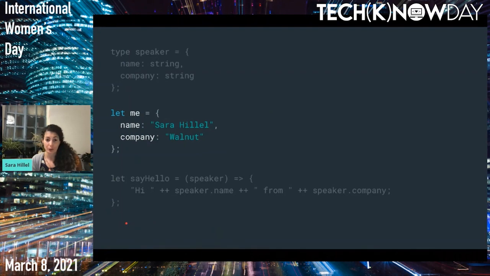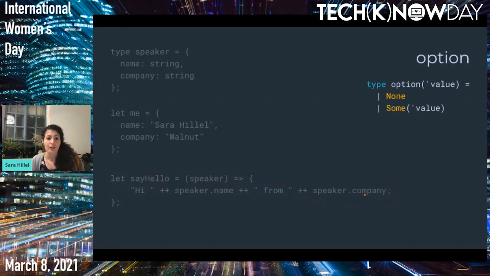One last powerful feature I want to show you is an option. And before that, let's explore the code in this slide. In this code, we use a record. Records are a structure used for storing data in named fields. They are similar to objects or structs in other languages. In order to use a record, you must first declare a type for it. Once you do it, the speaker record can be created and the correct type will be inferred. So it doesn't have to be annotated. Me here is inferred to be of speaker type, same here for the speaker. Now, what should we do when a speaker has a name, but not necessarily a company?